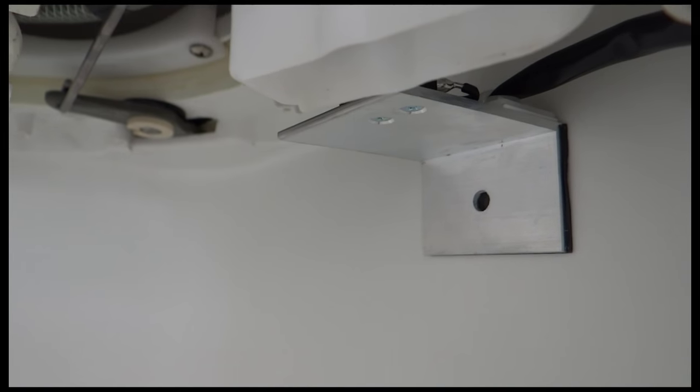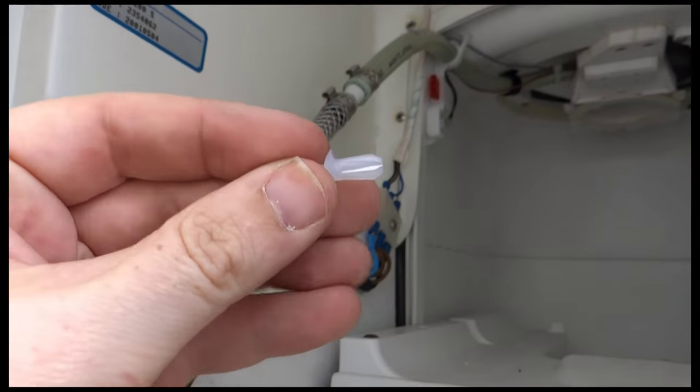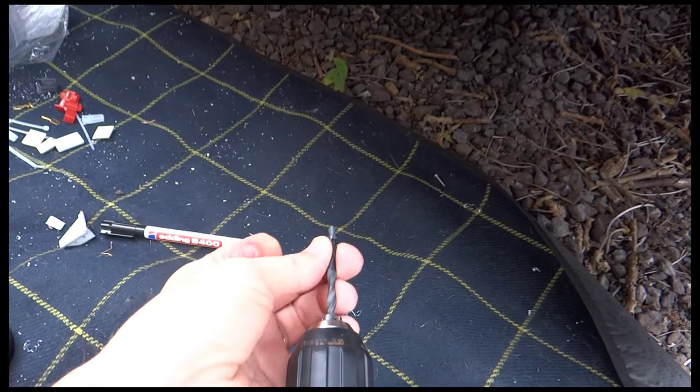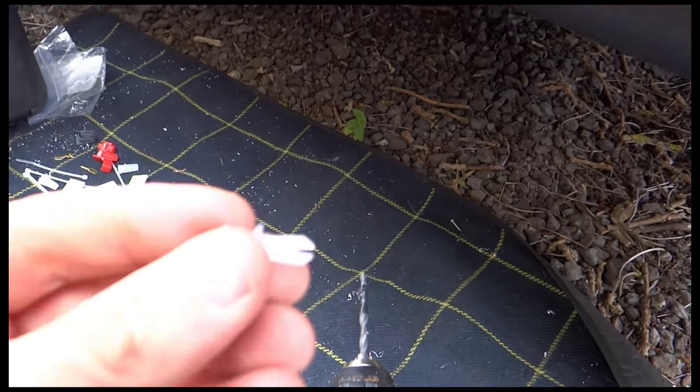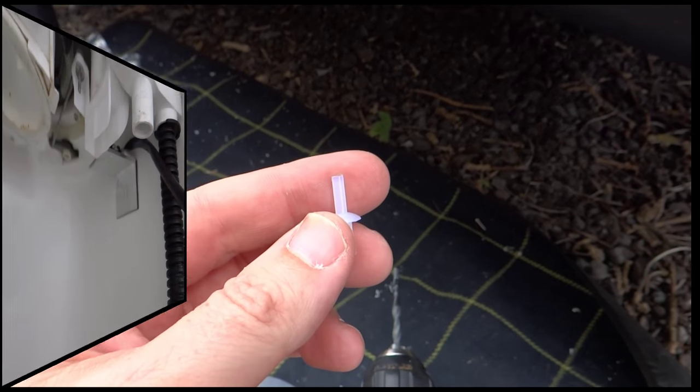Okay, so the next bit is to drill a 5mm hole. So there's a hole already in the bracket, so I've just got to drill a 5mm hole in the plastic so I can pop this rivet in, to try and hold it in place. So I've got a 5mm drill bit. I'm just going to pop that on, stuck a bit of tape on so I don't go and drill too far, and then I'll pop that in, and hopefully that'll hold it in place nicely.